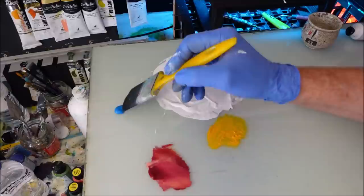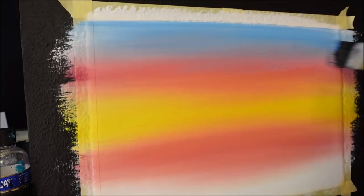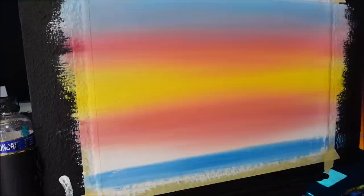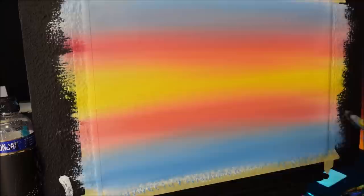Now we're going to clean this brush and add the Cerulean Blue. Picking up the Cerulean Blue, we'll start right at the top — push it on, then start bringing it into that Permanent Alizarin, getting rid of any white. Don't go too close to the yellow because you'll get green in your sky — and you don't want green in your sky. We'll do the same at the bottom on the water half as well, and it's going to look a bit like a rainbow theme, but it's not a rainbow.